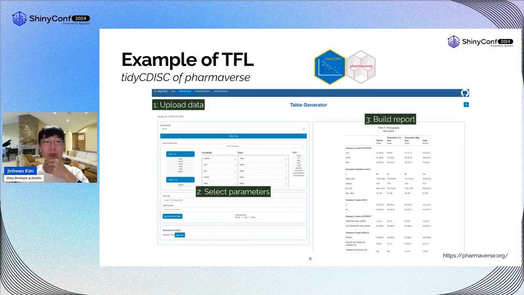Usually this TFL Builder has three processes. The first one is that it takes data from the user, and the user selects some parameters to generate a report. And the last one is clicking a button and it will generate a report like this figure to summarize statistics in clinical research. And you may also try this from the tidyverse or Pharmaverse packages.